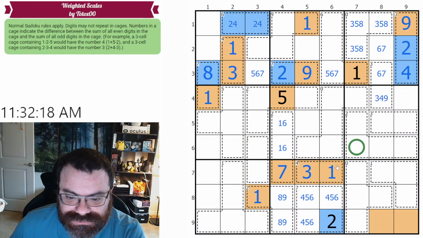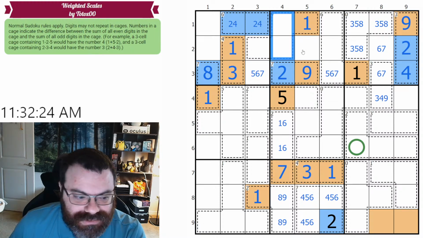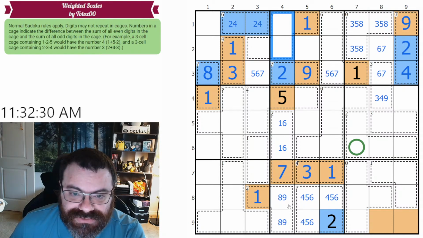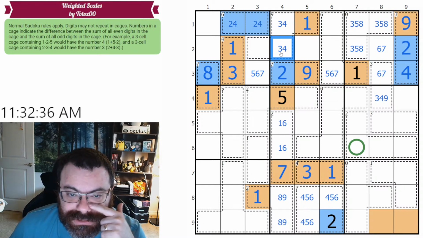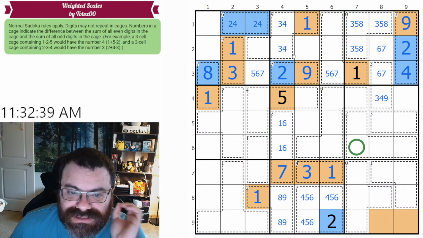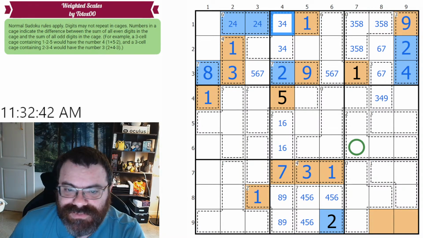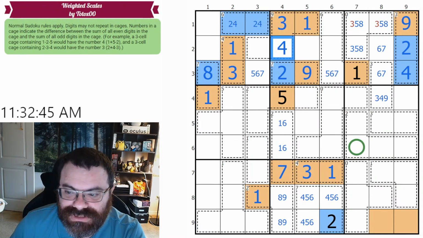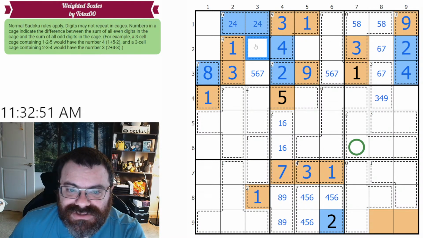Now we have 3 and 1. All right, so we have a domino here, or a pair here. 1, 2, we need a 3 and a 4, it looks like. That should be extremely helpful for this cage. So we said this cage with 3 odds and an even. The even is a 4. This can't be a 4 because of the 2, 4 pairs. So this is 3, this is 4. That places this 3. So we need an odd number that adds to, let's see, the total is 13. We have 4 already, so this has to be a 9.